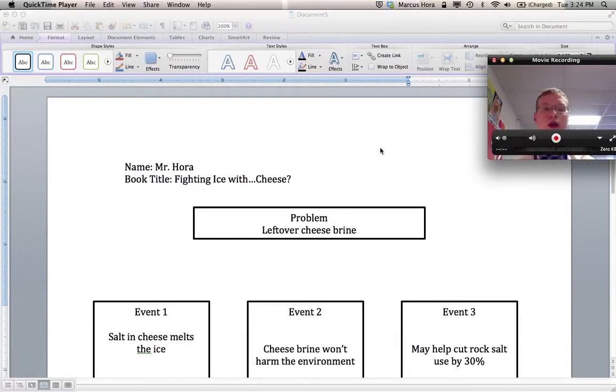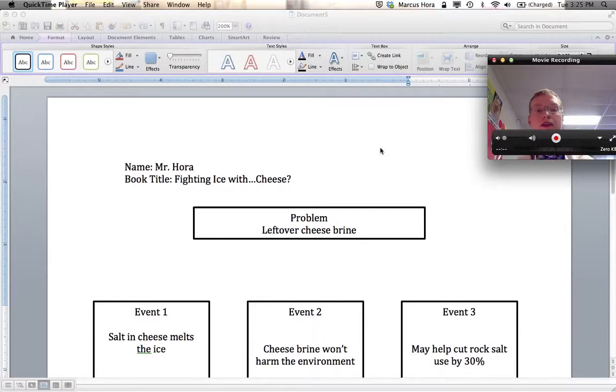Okay, now as we were reading the story, I was doing some thinking aloud and pointing out to you some questions, or sometimes when I maybe saw some things that looked like a problem or a solution. So the problem in this story, and it tells us right in the very first paragraph, is that these cheese-making companies have lots of leftover cheese brine, which I told you earlier is the leftover junk that is stuck on the side of their pots and pans after they've made the good cheese.